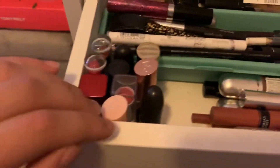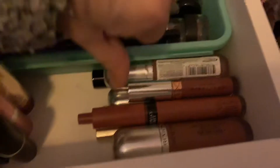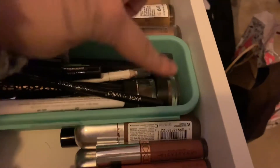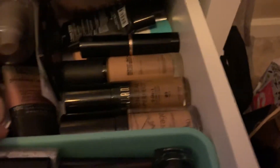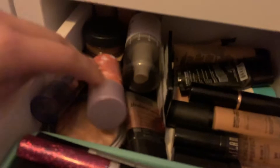In the second drawer I have foundations, eyeliners, lipsticks, and highlighters. Over here are my lipsticks — I don't use a lot of lipsticks, I use more lip gloss. Then my liquid lipsticks, lip liners, all my eyeliners, a gel liner, and two brow pomades I don't use anymore. These are foundations I use but they're not my color right now — my summer colors. Back there are my primers, setting spray, some blush, some highlighters, samples, brush cleaner, and blotting papers.